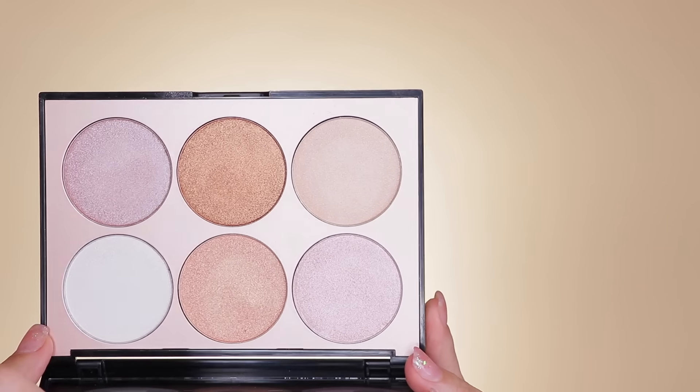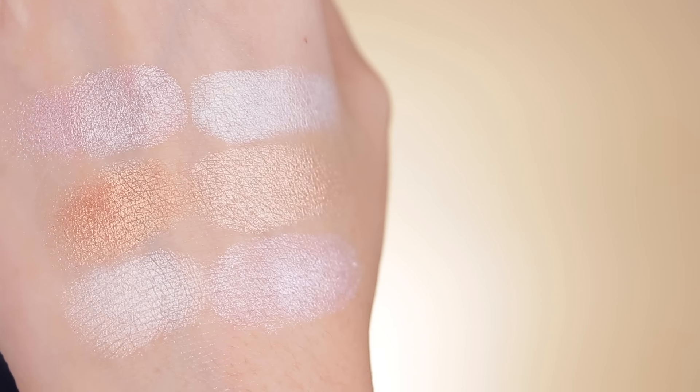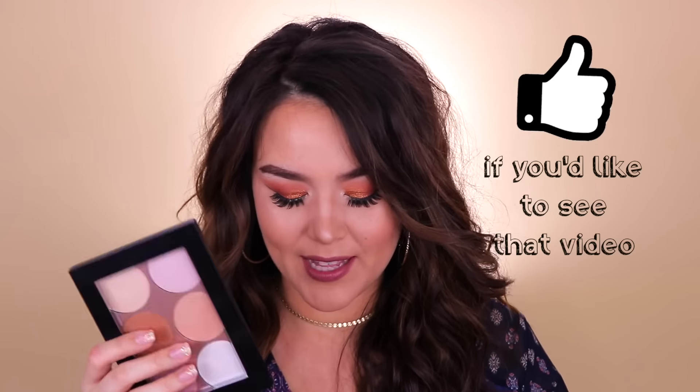I also grabbed this highlighter palette in store, which I'm already really impressed by. This was $28 and you get a ton of product. This is the Sephora Illuminate Luminizing Palette — inside you get six shades. I was looking at the Anastasia highlighting palettes, but I've actually heard lots of mixed reviews on that. I know a lot of people love the Gleam and Glow palettes, but their more recent palette — they said the formula felt a lot different. I'm actually wearing this on my cheeks right now — a mixture of this really light gold and this pink. For $28, I feel like you can't beat that. I really want to do a full face look using all four Sephora brand products — let me know if you guys would be interested.